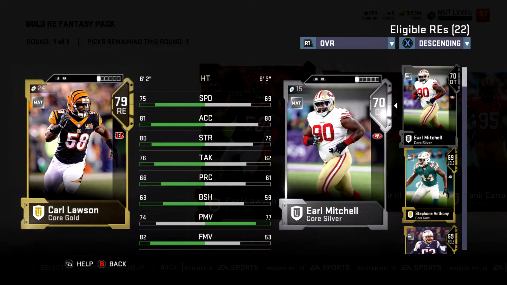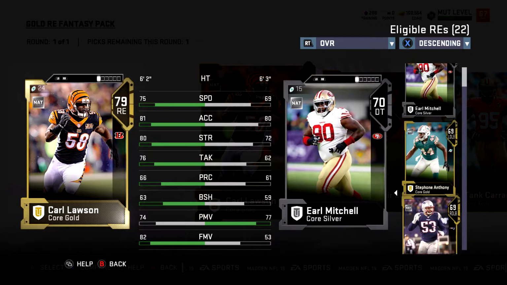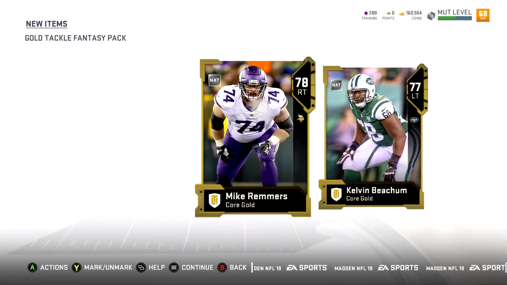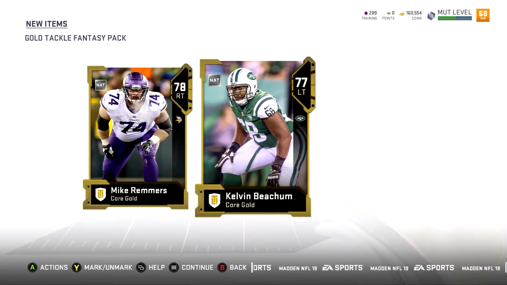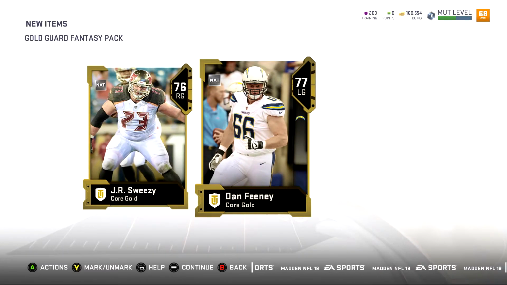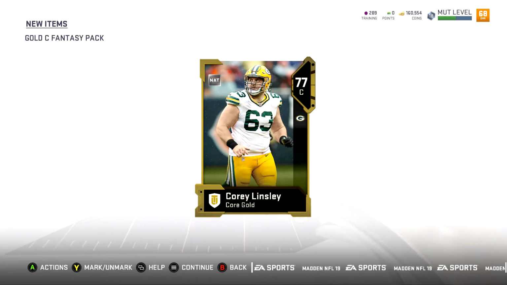But right here, I was able to pull Carl Lawson. This was a great pickup for me out of the right end fantasy pack. I'm a Cincy fan, so I know how good this guy is rushing the edge, so he's gonna be a huge contributor for me. So look for him to make an impact in the next game. But then I also get a line pack, so I'm getting my offensive line, which is very important. I'm getting that up into the high 70s, so that way I have some decent blocking when I go into head-to-head. But yeah, another tip for going through the campaigns, they're all on pro, so it's pretty easy.